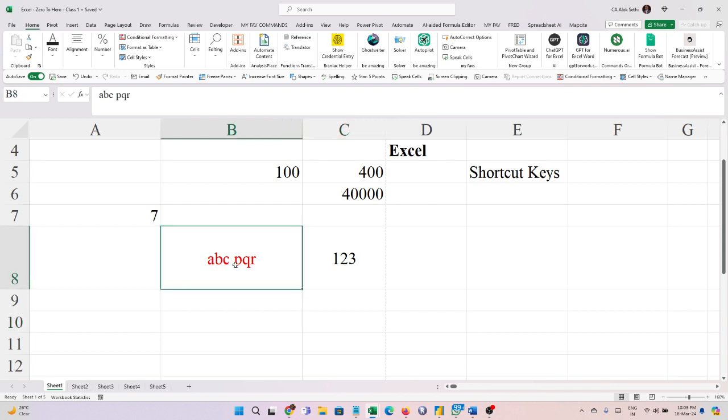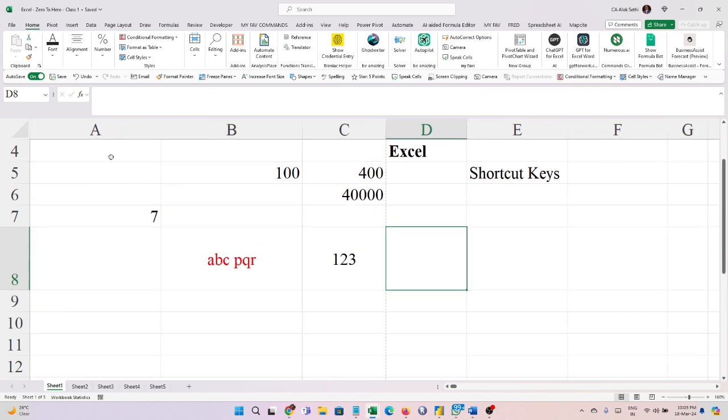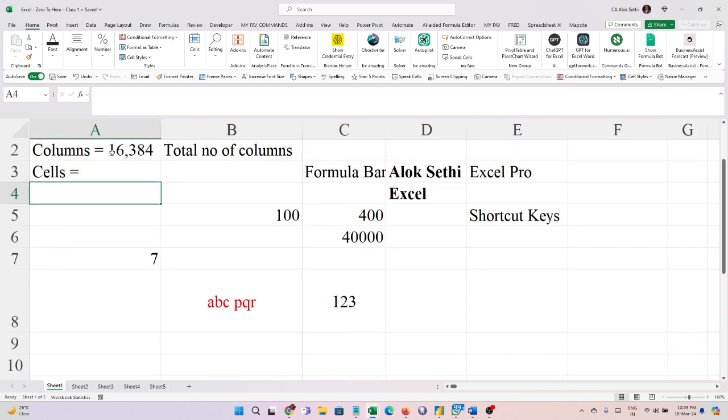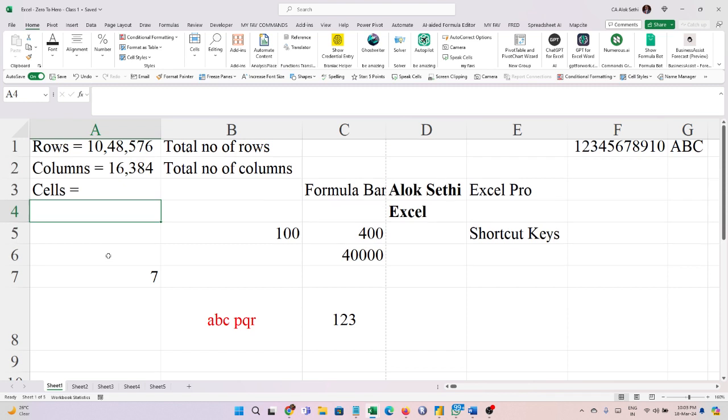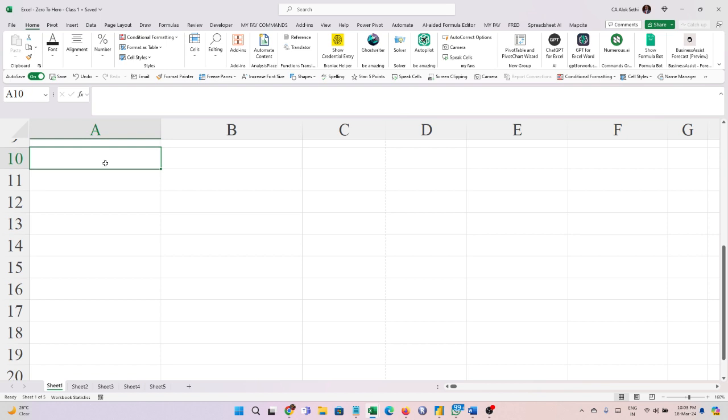So what I was saying is that we have to learn a lot of shortcut keys, and this is the first class, so I'm just trying to make you comfortable with Excel. And the other thing is that we will learn how to navigate also. So when you are navigating, there are some keys, actually not shortcut keys, some keys which you have to use very frequently. I'm just writing their names over here.